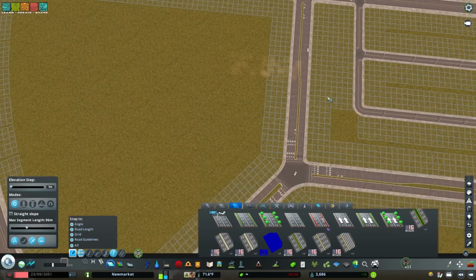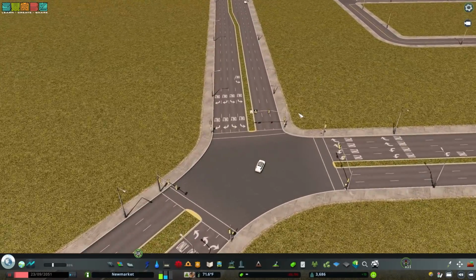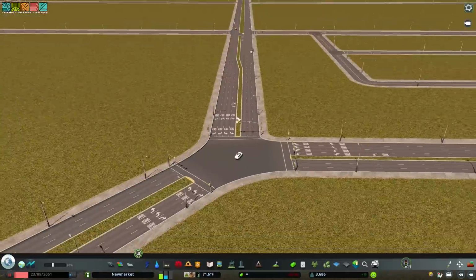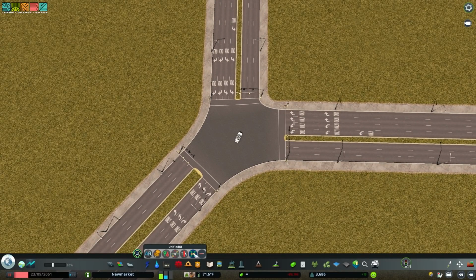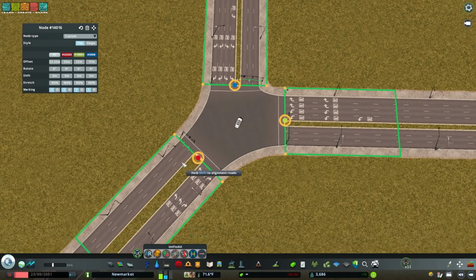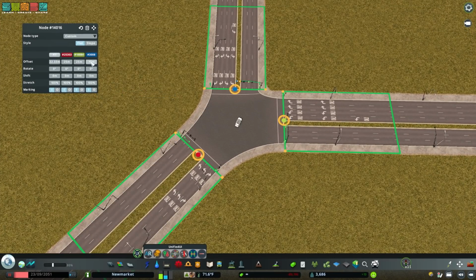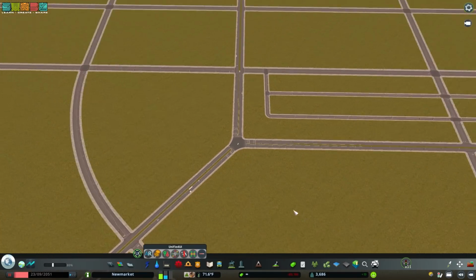And that is how an arterial junction will look primarily in this city. The lane arrows will be adjusted out, and obviously there's some other little things we can do. Intersection marking tool and node controller and such. Just to make it uniform, because this is going to be our big junction of the day.